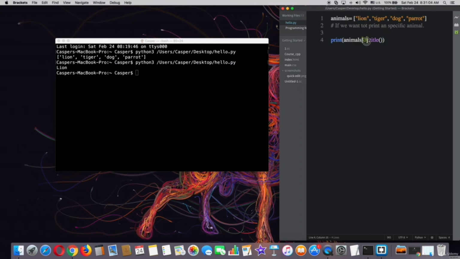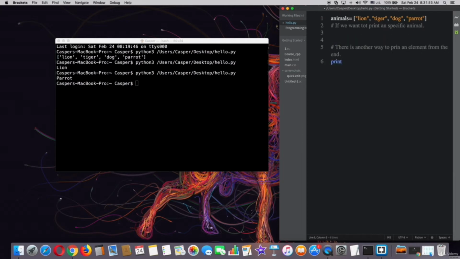So if we want to print the element parrot, which is number 3, try this also on terminal. It works well, this one also. Cool. We also have another way to print the elements from the end to the first, which is to type print animals brackets and put -1 as an example to print from the end, which is parrot, and see that on terminal.